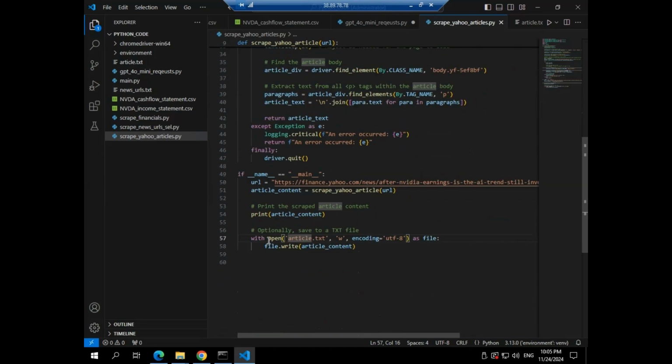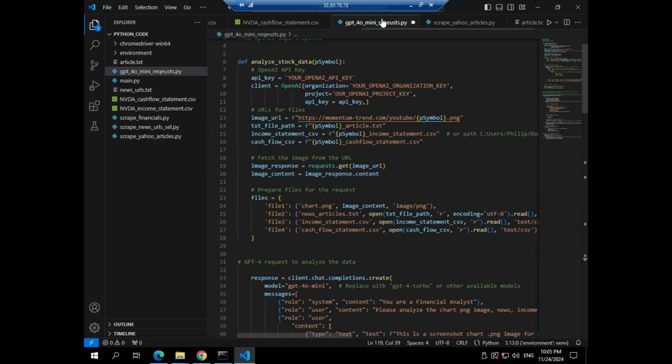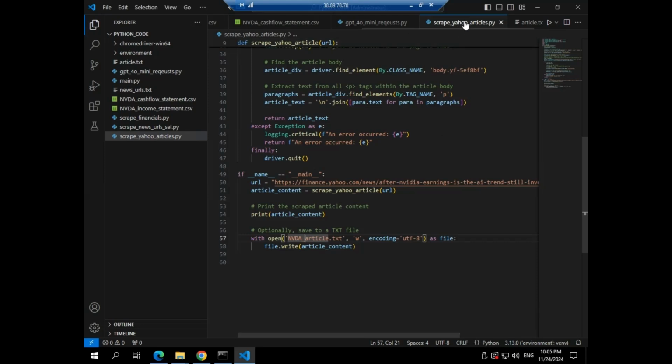So I'm going to web scrape an NVIDIA article, and it's going to be saved as NVIDIA article.txt. So let me save that. Okay, so I'm going to run that scrape Yahoo articles again so I can get the news article.